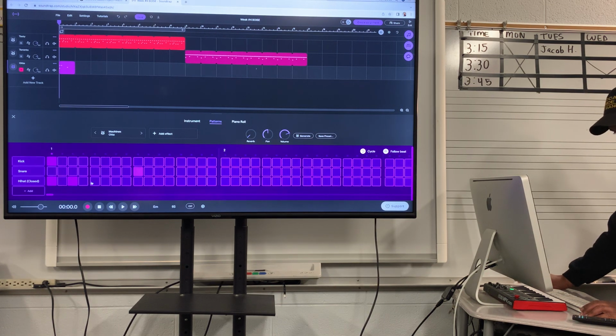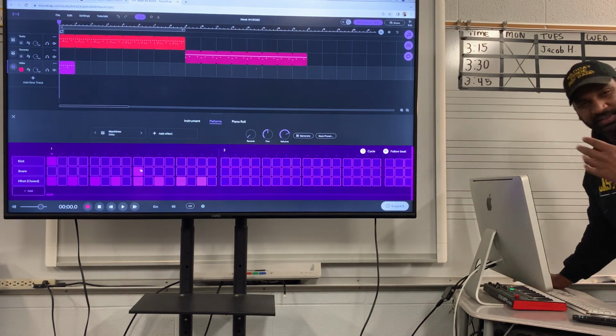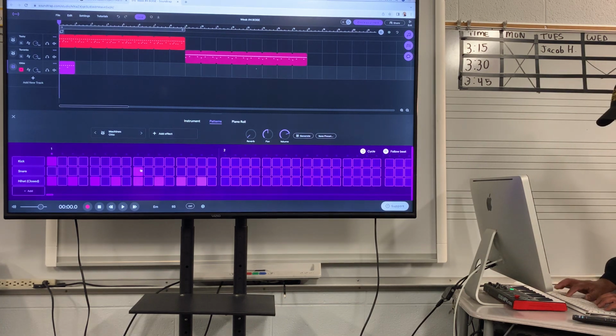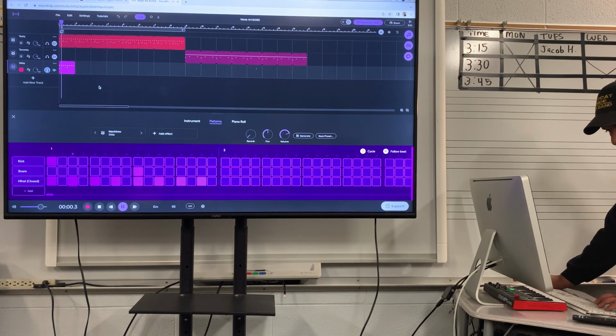And then I'm going to go ahead and take the same hi-hat pattern I did for my first. But because I've got that snare drum now in the 3rd spot, it's going to sound a lot different. It's actually going to sound almost too slow. I'll show you. Let's go back to the beginning here and see what it sounds like. I'm going to headphone it so it's just by itself.